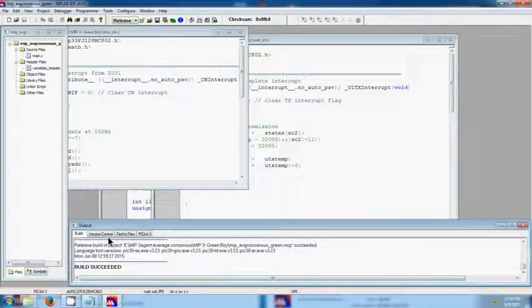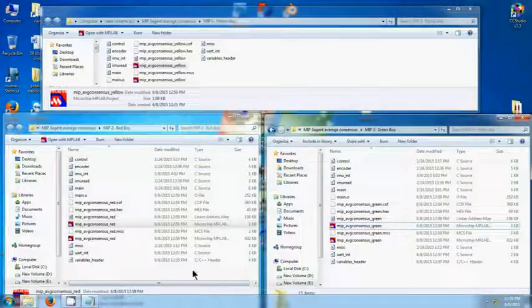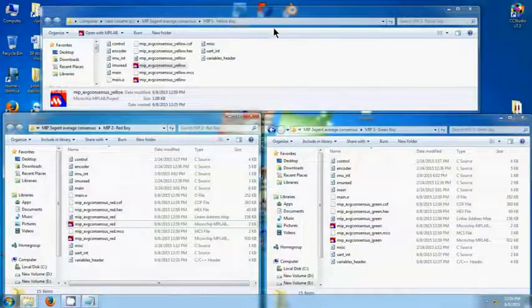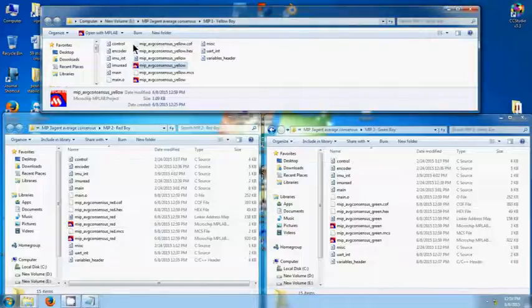Each program has to be built separately and loaded onto the corresponding robot. So this is the description of the project structure for the 3 agent average consensus control law.